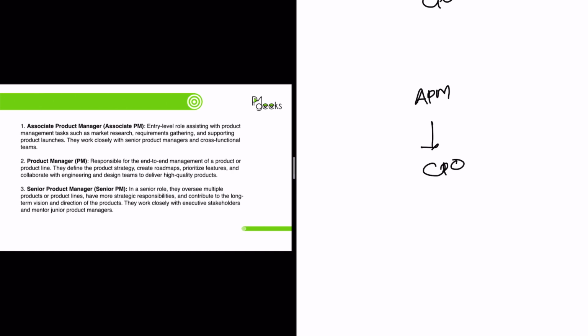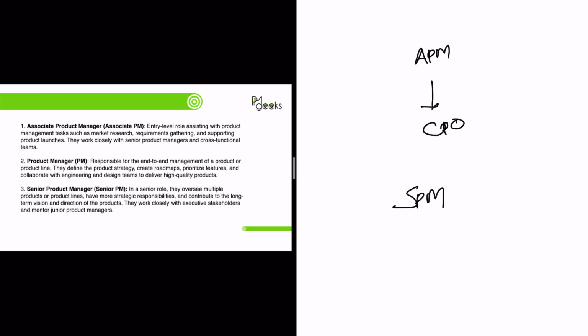Now, moving from product manager to senior product manager, which is SPM. This role involves handling the junior team, which is product managers and APMs, and you will be in a mentoring role as well. So as an SPM, you will have multiple reportees, including APMs, PMs, and others.